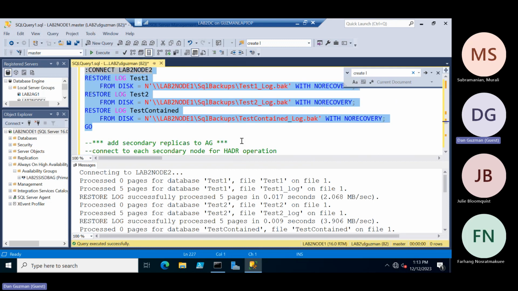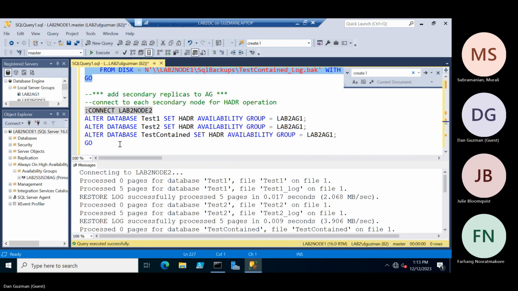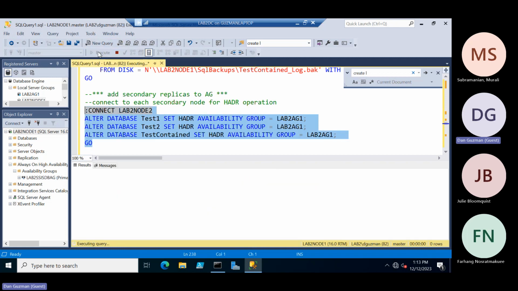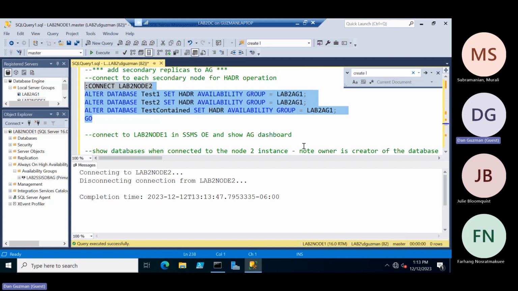All right, a little bit happier this time around. And last but not least, go ahead and add those secondary replicas. They're all seeded, ready to rock and roll.